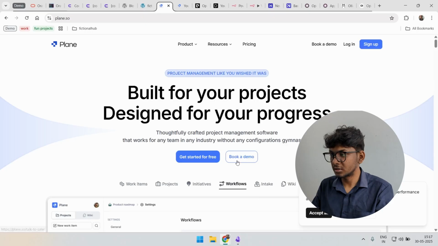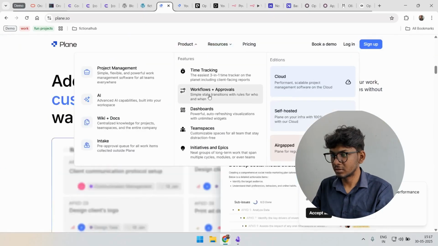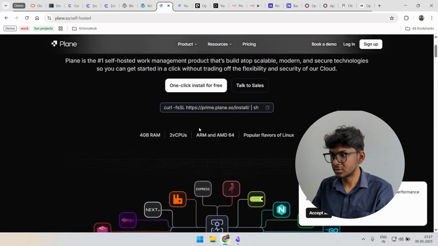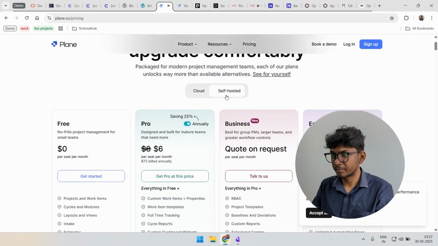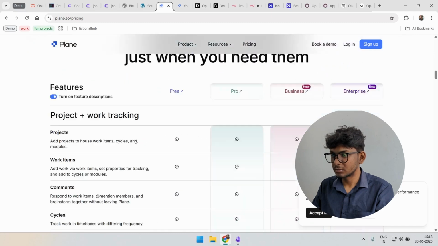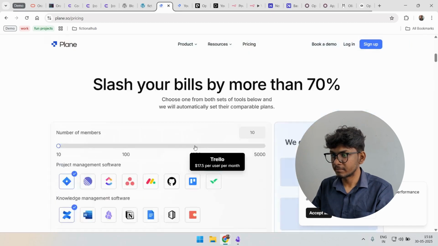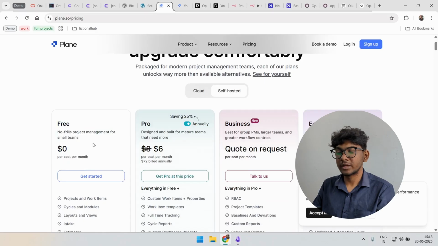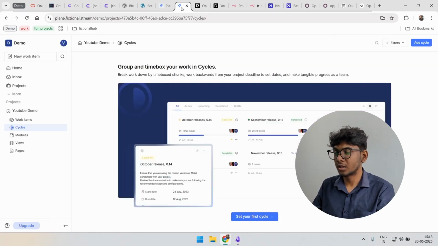There's a single lifetime payment option for self-hosting. If you really want to optimize, you can also go for their version. It is also cool.